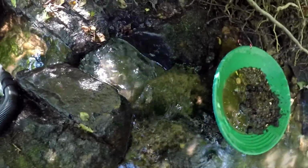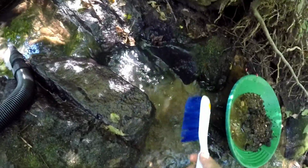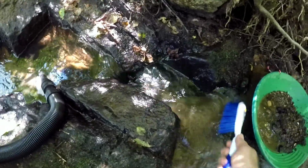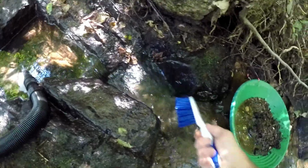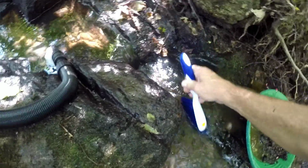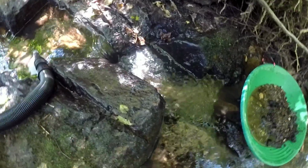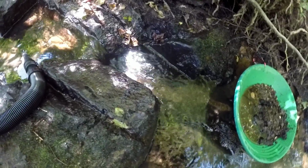What I'm doing is taking my hands and digging, scooping out the majority of the material, getting it down to where there's hardly anything in there, and what's left I suck up with the shop vac. Like I said, it's working good. It's just that the capacity is sucking up more water than material. It just fills up with water too quick. I may have to try to configure a different design instead of the bottom that comes with it. But we'll be back in a minute.